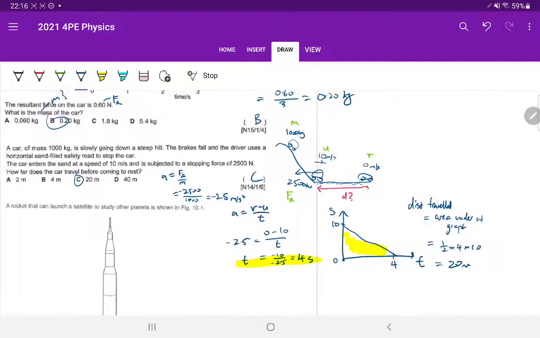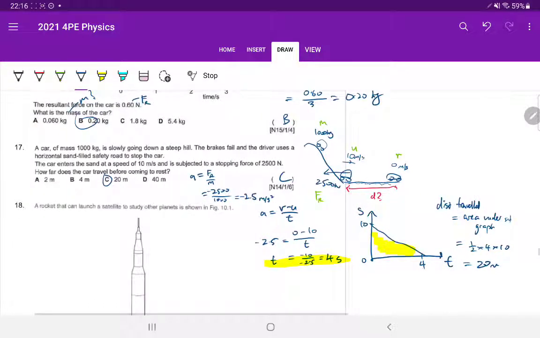And the key skill here, of course, sometimes in a question like this, to find distance traveled, you can always sketch a speed time graph. Okay, so yeah, this is one of the more challenging type of questions like this. And I hope that, if it comes out, you'll be able to think of this revision question.